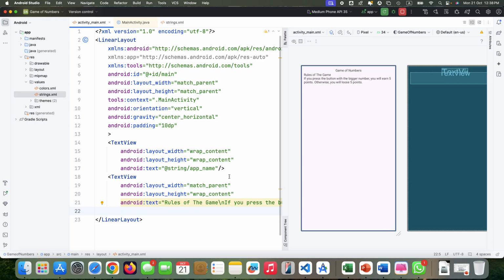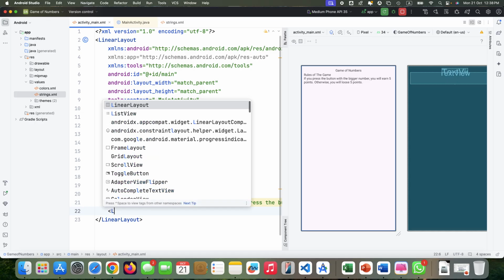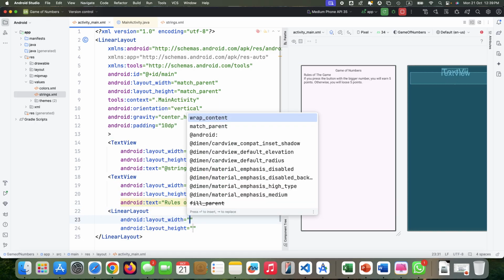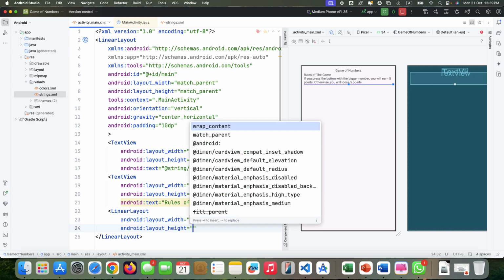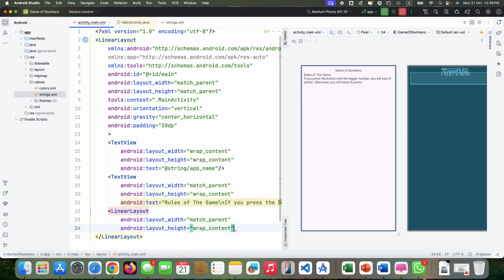So what do I need to do? Any ideas? Margin? No, margin is something where you are leaving a space between the widgets. It's a linear layout, it's a vertical layout. So what will happen? I put one button, I put a next button, it will go down. I want it at the same level. Use nested layouts? Nested layout. So we need to use another linear layout, whose orientation by default is horizontal, so we don't need to change it. So I can say that I want to create a linear layout. Again, I want to have match parent, but the height should be wrap content.